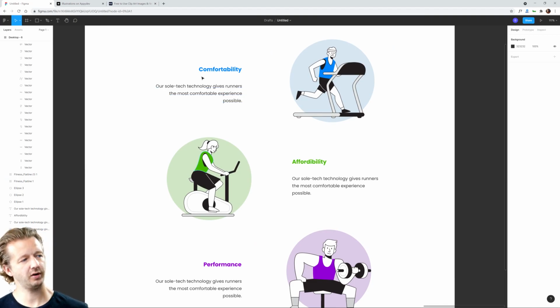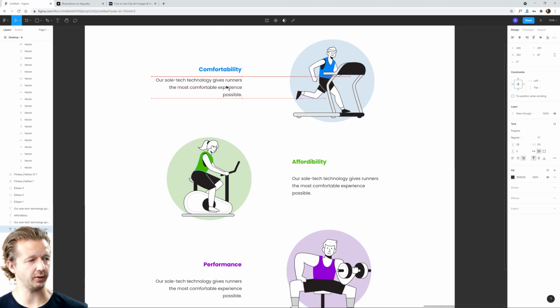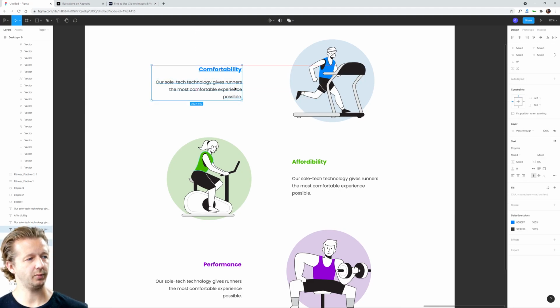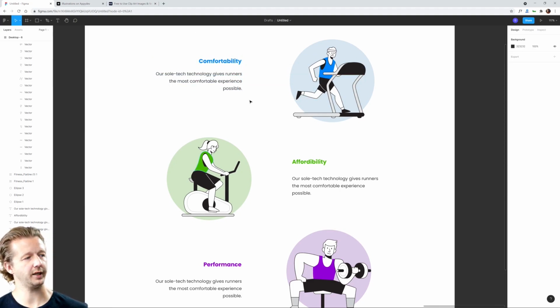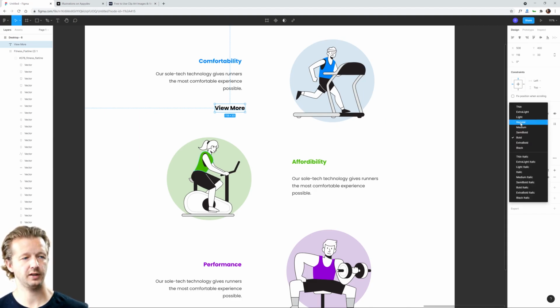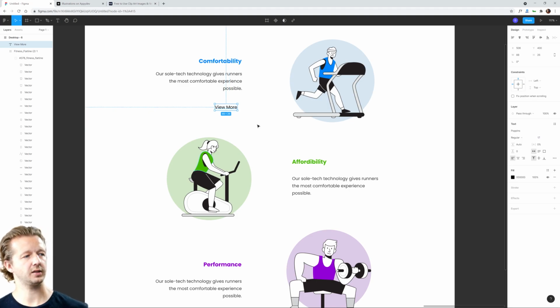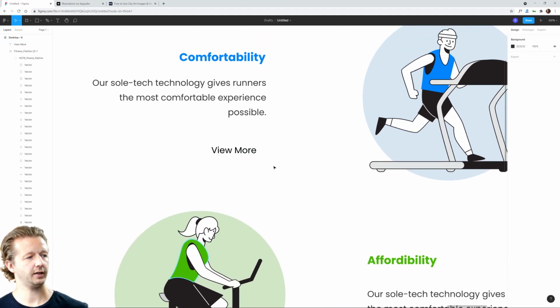All right, well, we have quite a bit of white space here, and we also have some space available to us to work around and add another element. So we can move this up and then move the whole thing up a little bit. And then let's add a button, such as one that says View More. And this doesn't necessarily have to be bold. So let's just leave it at regular. And we'll look at the size of our type here at 17 up there. We can make this 17 as well. And let's create a button background.